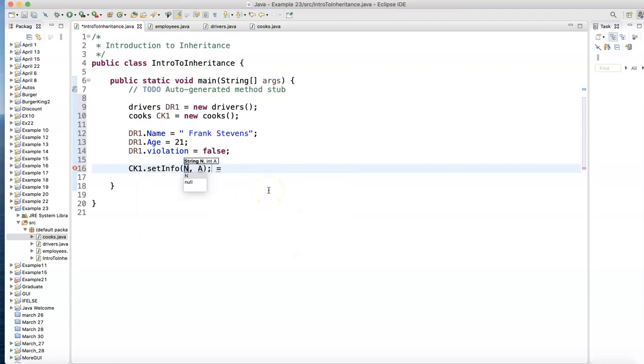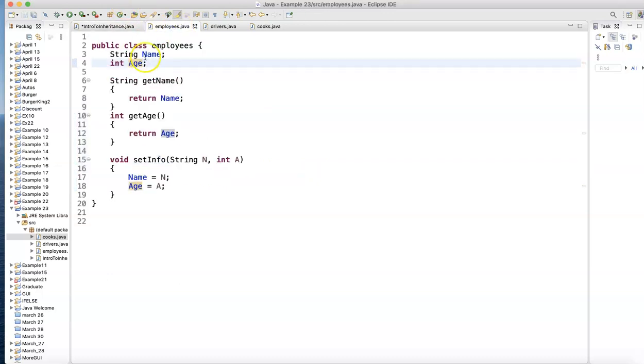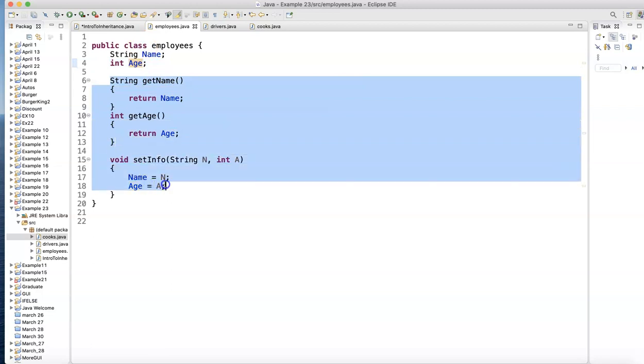And we're going to give it the name of the person. The name is, this is the cook, Marie Fonseca. And her age is 27. So here I'm using the method. Notice besides just using the variables there, everything in the super class I can actually use.